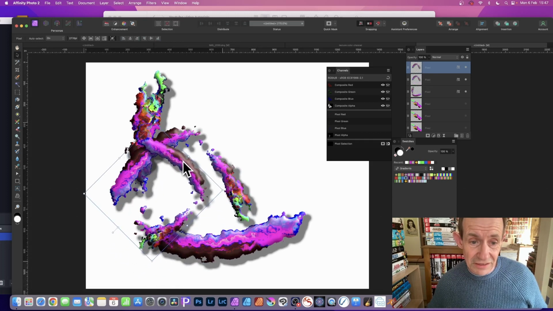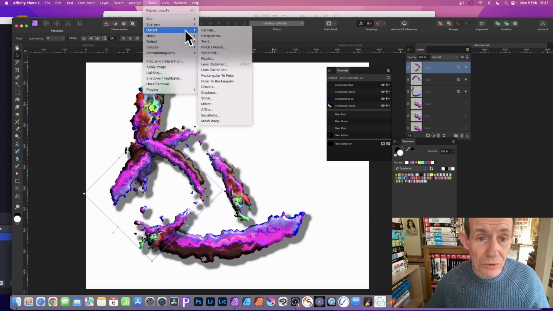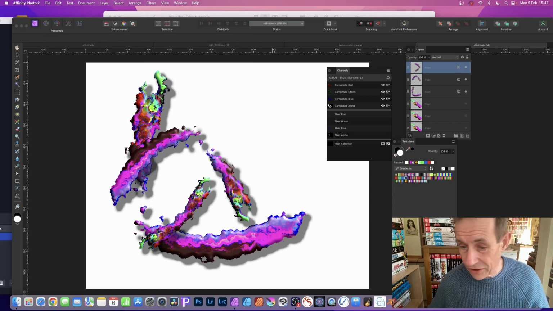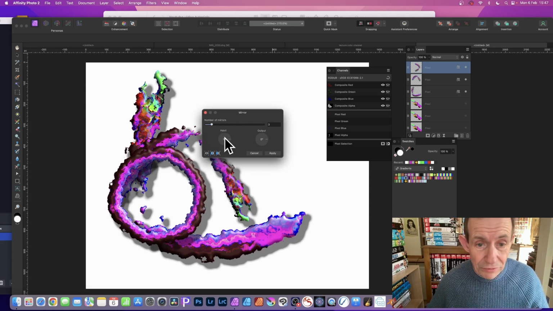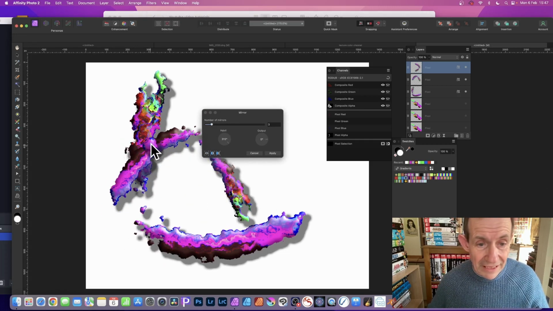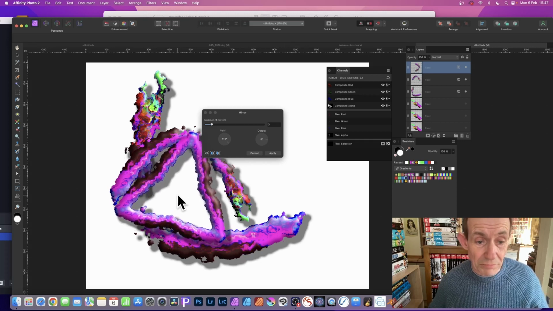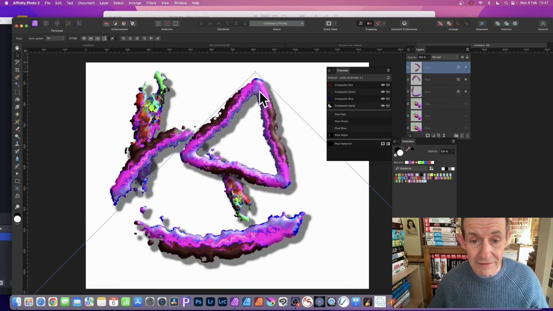So you've got this design, and then you simply go to filters and distort and maybe mirror or deform. So with that, you can see you can distort that effect, and you just say there, number of mirrors, and you can see the result. Okay, input, and change origin point, and so on. Literally thousands, make a triangle design there. Click apply, and you can see the result of that.